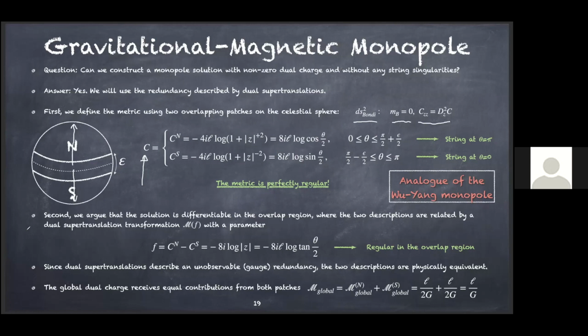And finally, I would have expected this formula to have the argument of C, so log of C over C bar. And so the time in the northern chart is equal to the time in the southern chart plus the shift. But here note that I do not perform a diffeomorphism. So the time is globally defined, and the coordinates are globally defined.